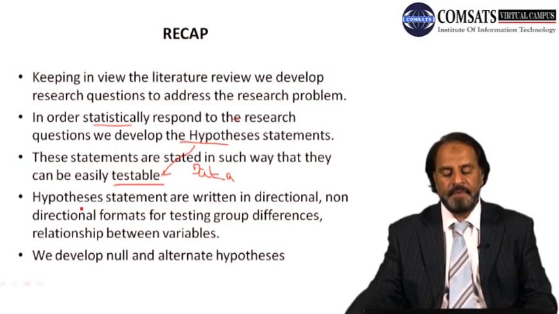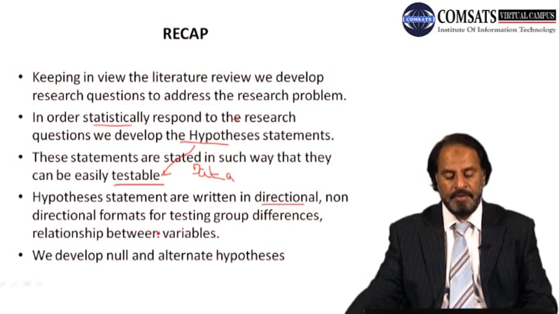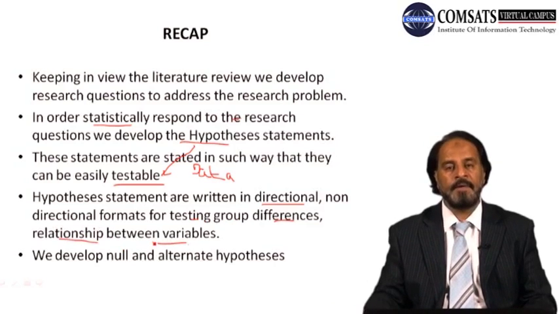The hypothesis statements are written in a directional or non-directional format. They could be written to establish the difference between two groups, or the relationship between variables. These are the different ways of forming our hypothesis statements. We also said that we write the hypothesis statements in the form of null and alternate hypothesis statements. Null statements state that there is no relationship and no group difference between the two groups.